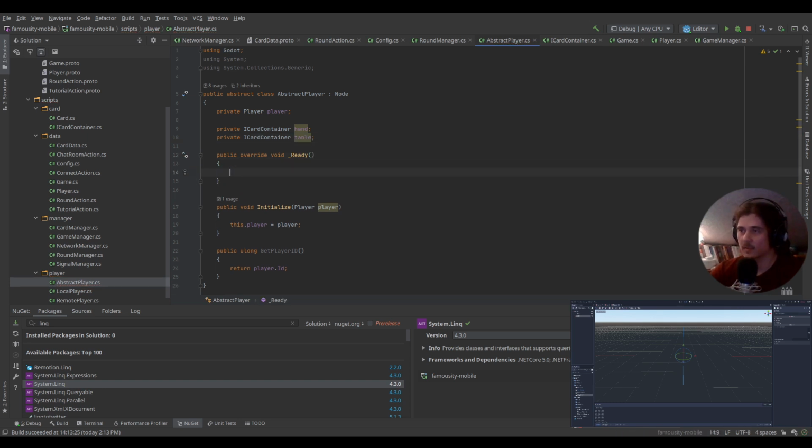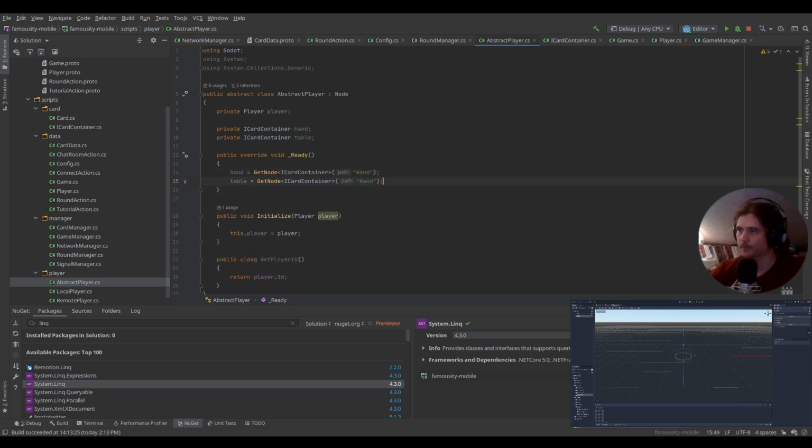And we will need to initialize those two as well. So hand should be get node. Yes, that's a little bit of an issue that we cannot basically. Can we actually? We should be able. Right? Okay. And so this one is hand, and the other one is table. Okay, they should share the card container interface, which we will need to create for both of them.